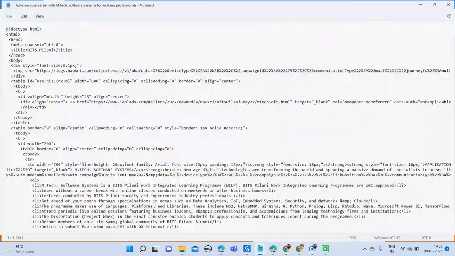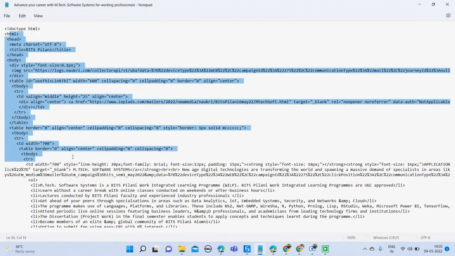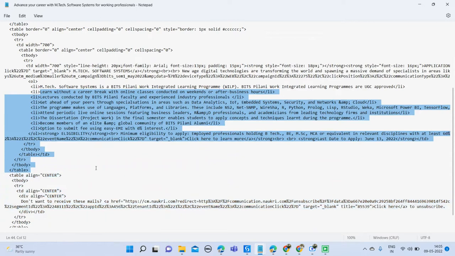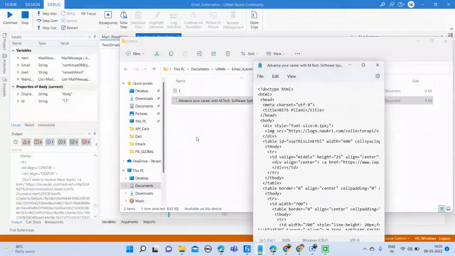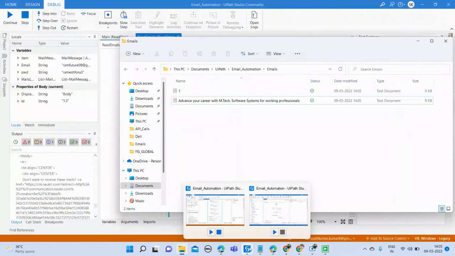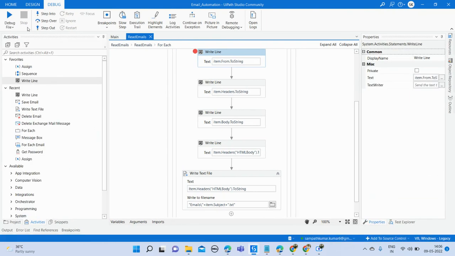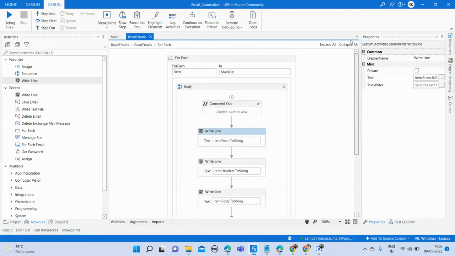Yeah. So this is the body of the email that we got as an HTML body, but still it is extracted like an HTML page. But we can also remove this one. We can get the exact email which we wanted. Some of the files, they will save in the form of HTML page mode. Even yesterday, we sent an email like an HTML body. So this is how it works.